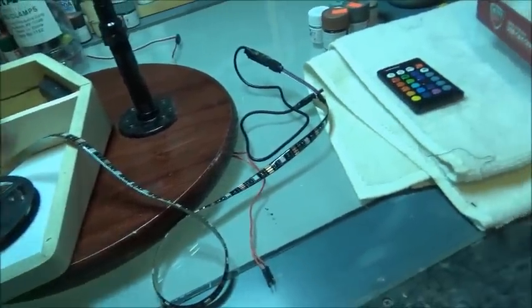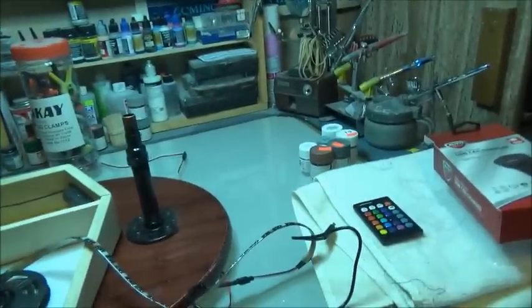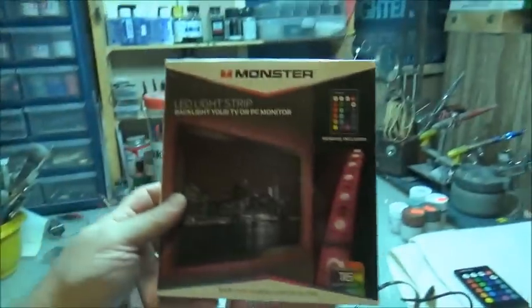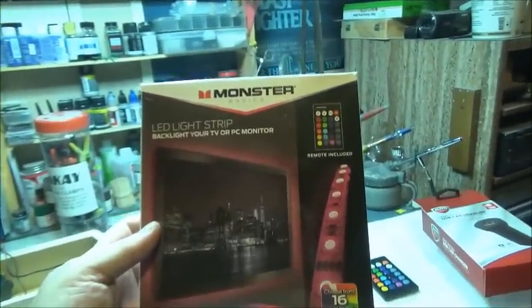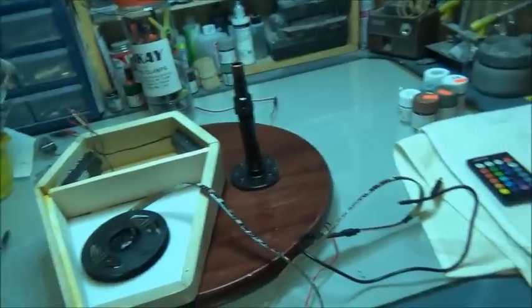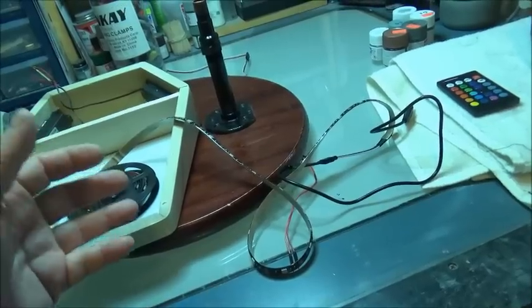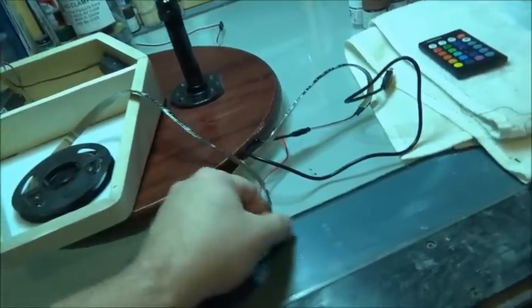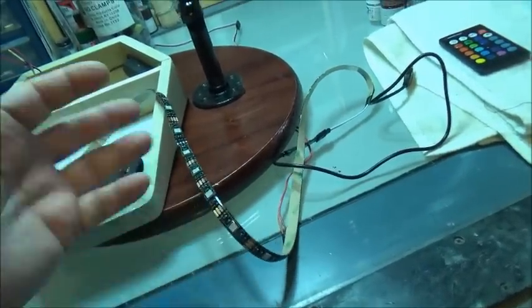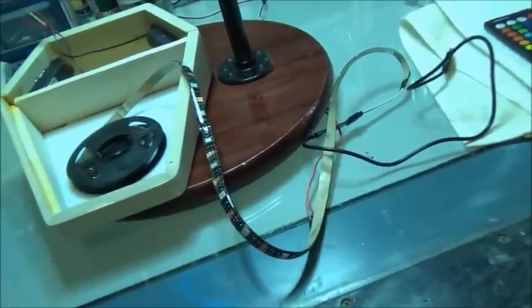But it's also meant to run on USB. It's 4.5 volts, meant to plug into a USB port on the back of your television to give you a lighting effect. That's how they sell it. LED strip to backlight your TV or your PC monitor. Okay, but like I said, it's 6.5 feet of it. So I'm not going to use all of this, but what I don't use, I don't know how much color control I'll have over it, but I'll cut off what I don't need, and for $5, if I don't use it ever again, I'll throw it away. Go ahead, for goodness sake.